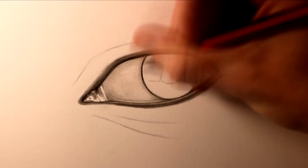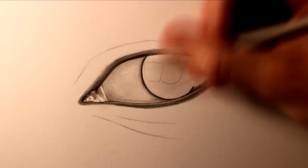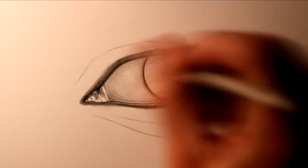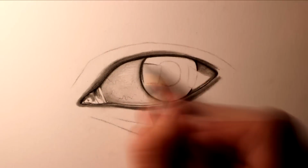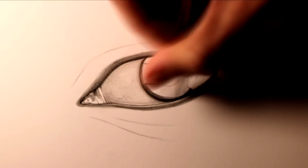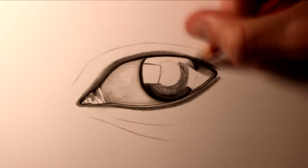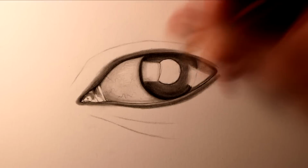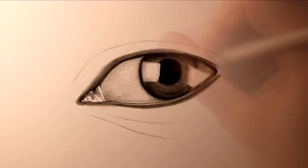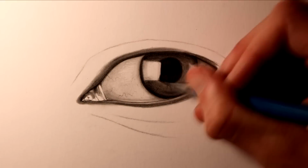I started off by working on the eye using graphite pencils. I chose to use my mechanical pencil with HB leads and a much softer 6B pencil. I blended the shading with blending sticks, making sure the skin and the white of the eye were nice and smooth, and I definitely didn't want any really sharp lines around the area. And then I also added some highlights with a small eraser.